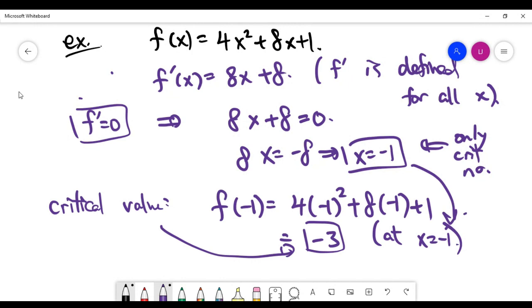And that's how we find the critical number and critical value. And just like the pictures I described a little bit earlier in this video, at this stage, you understand that -1 is a critical number, and the critical value is -3. But we don't have any idea at this stage whether it is a point of inflection or it is a local minimum, local maximum. And these kind of problems we'll try to see in the upcoming videos. And for now, you just need to find the critical numbers and critical values.